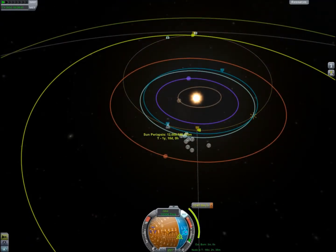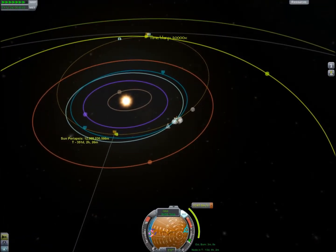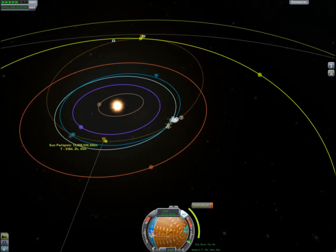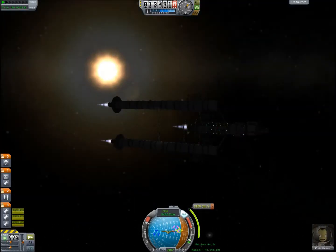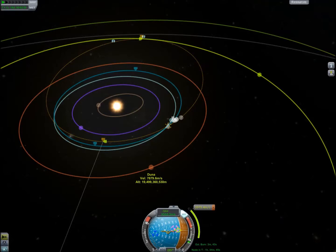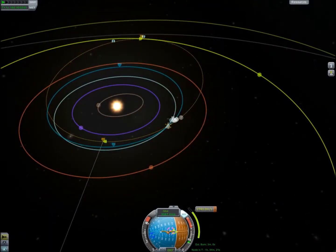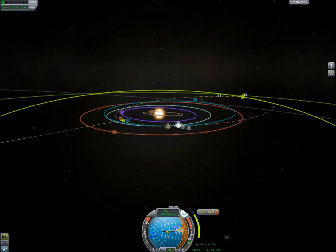Anyways, I think one of the other challenges is to go to Laythe, and another one's to go to the sun and land in the sun, or the hard mode is to drop a solar probe into the sun that doesn't have an engine. I may end up doing that, because that doesn't sound too terribly hard. But then again, I've never done this. And I think the fuel that I have on this, I could probably use the Dres Limited to do that solar burn once I have the clamps that I'll need to do said maneuver.